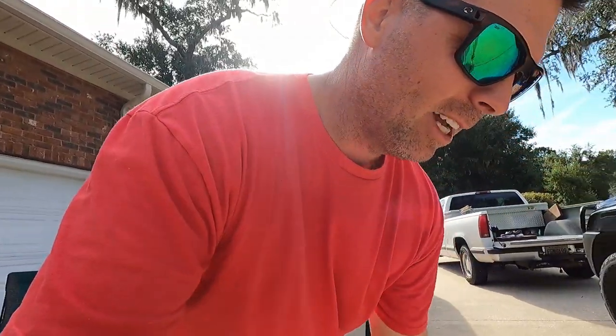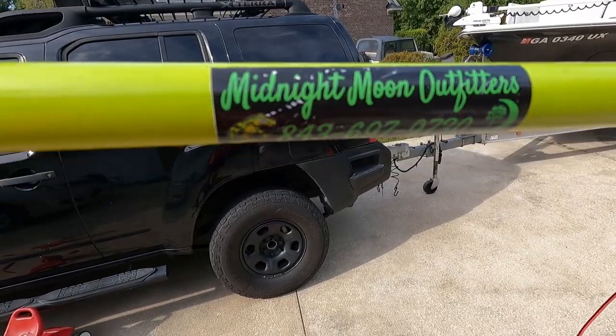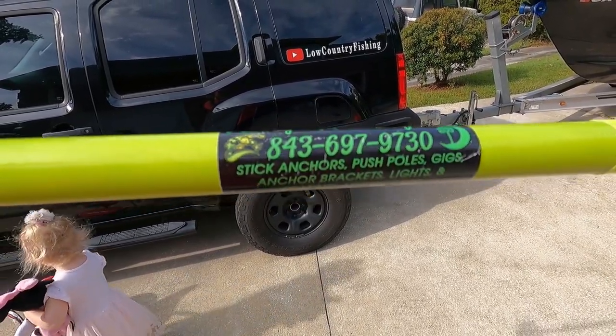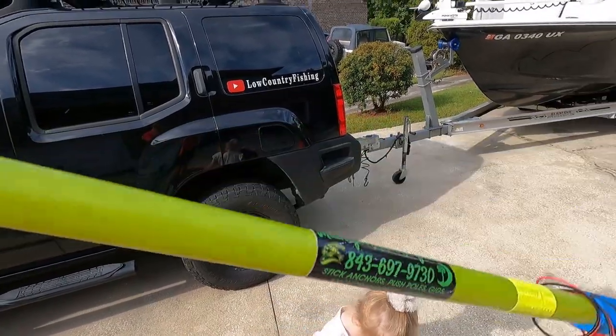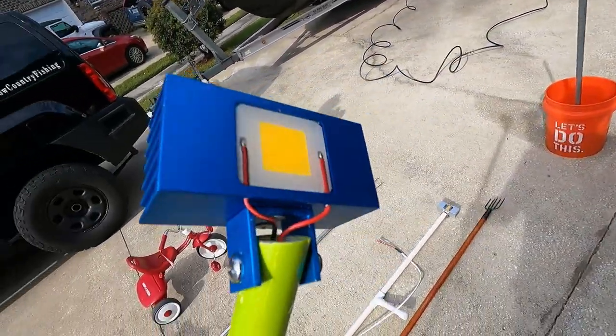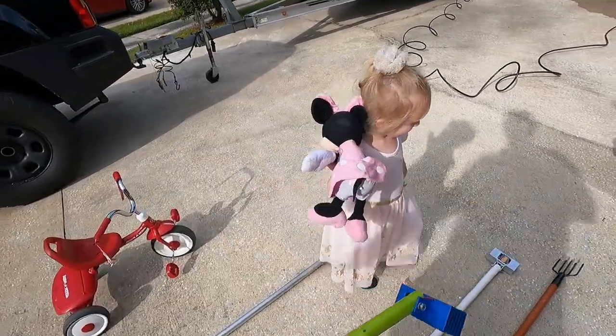Danny's setup is very similar but his light comes from Moonlight Outfitters, just south of South Carolina. They don't have a website, so you have to give their phone number a call. It's basically a composite-looking pole with a light very similar to Jerry's Lights, just painted blue. That's it for the gear. We had an absolute blast out here gigging and catching those bull reds — 16 flounder and eight or ten bull reds, I lost count. Definitely a good night. I hope you enjoyed the video, catch you on the next one — God bless.